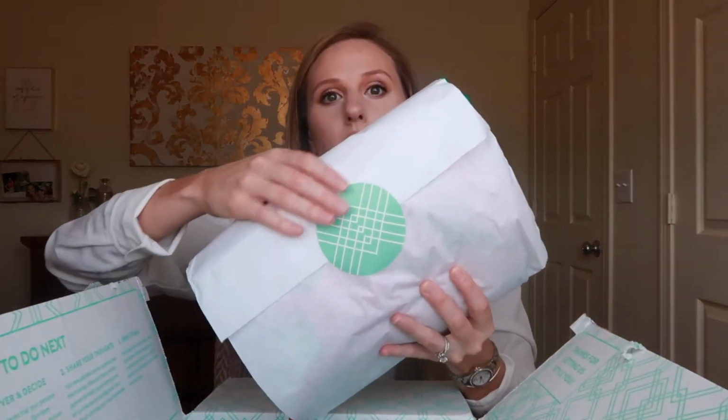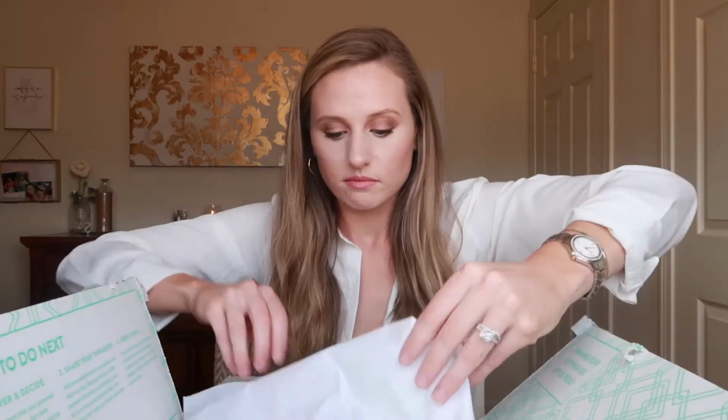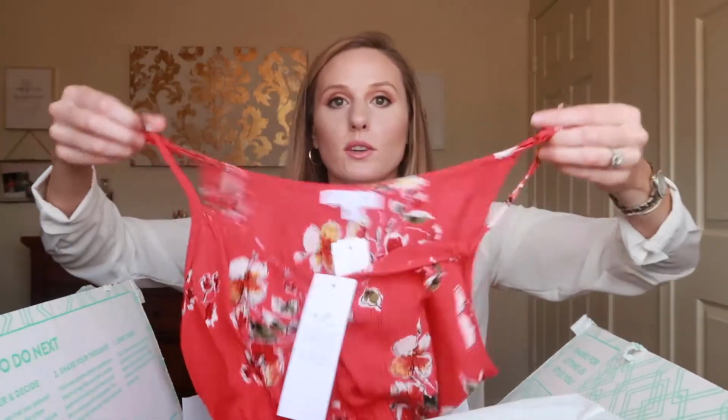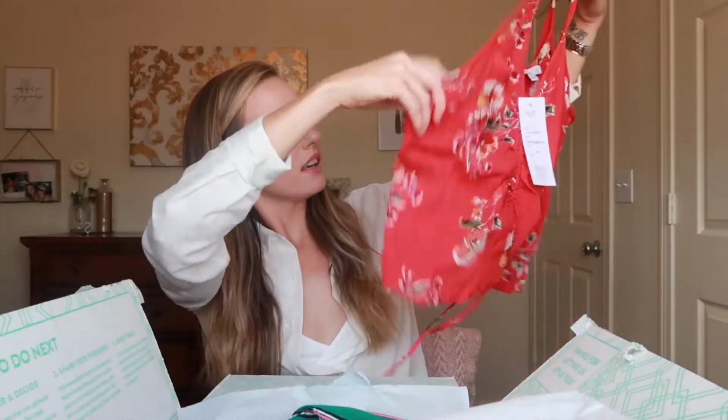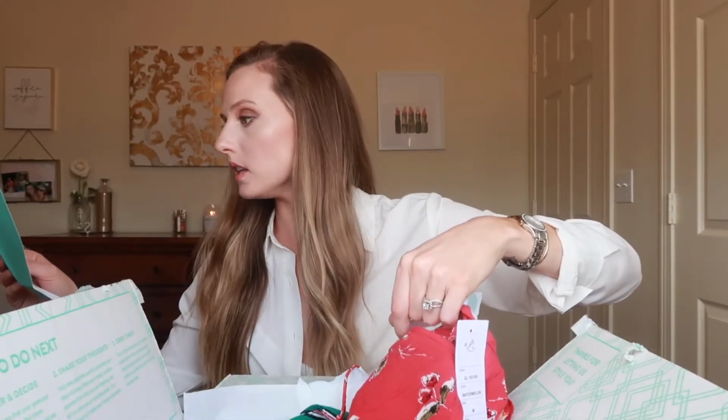Okay, now moving on into the clothes. This is how it's packed, like a cute little sticker, and I love, again, that it's not wrapped in plastic. That is so awesome. So let's open this up. Loving the color so far. Oh my gosh, how cute is this little top? And if you guys just saw my summer try on, if you haven't seen it, I'll link it below. All these things fit the theme and the style I was going for. So this is super cute and light. Oh, I love that. That top right there is Ellen Tunnel Detail Top by Patrons of Peace. And red, medium, and this is $38.